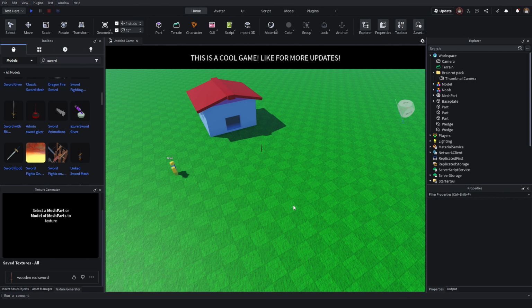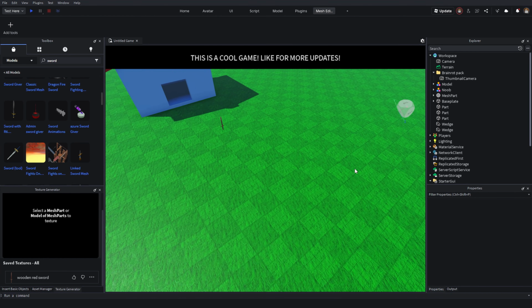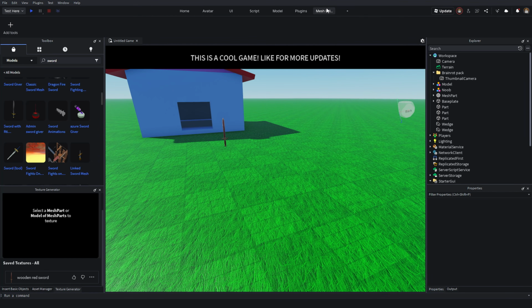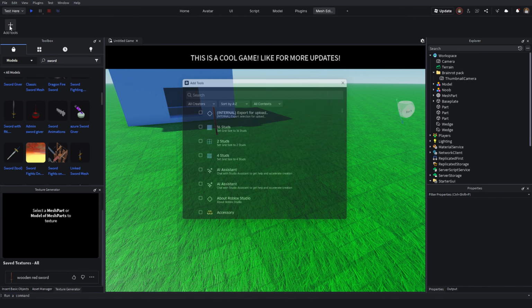Now, if you are a bit bougie and you want your own tab on Roblox, you can do that because of the new update. So up here, if you have a specific workflow, like say mesh editing, right? So if you're a Blender modeler and you constantly import your stuff, you could have a custom mesh editing workflow by creating your own tab and then clicking add tools.